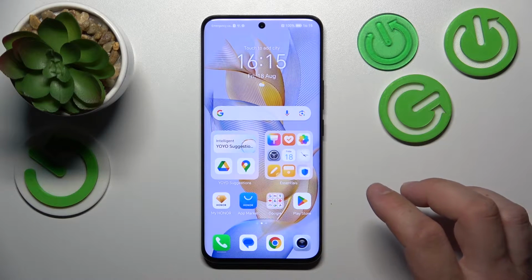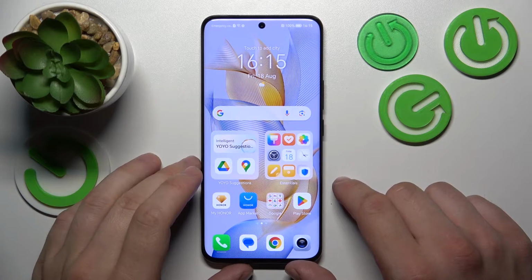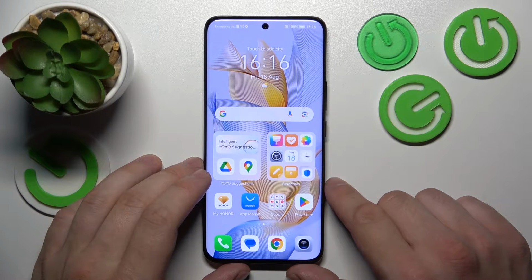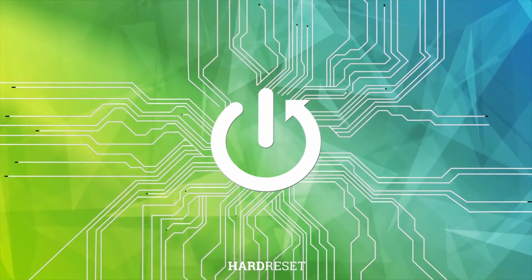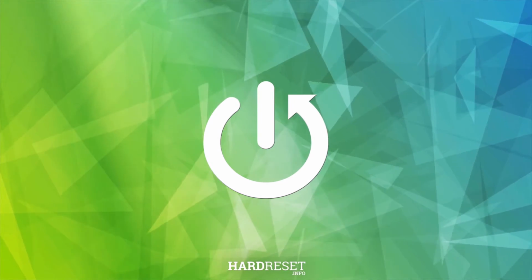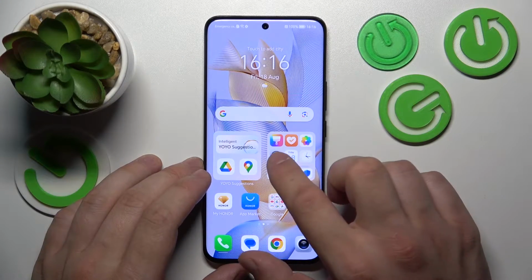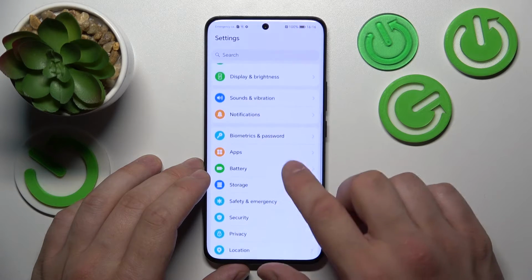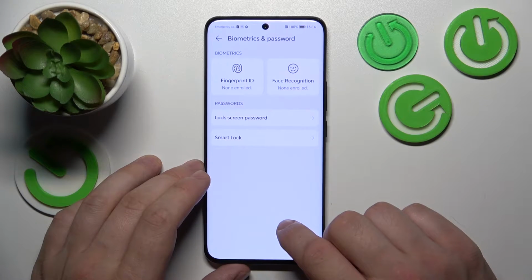Hello, in front of me I've got Honor 90. In this video I'll show you all unlock methods. In the beginning, let's go to settings and now enter biometrics and password.